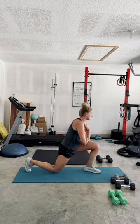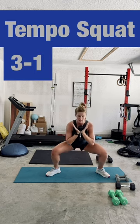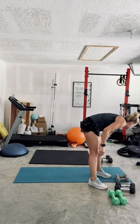Second exercise, you're going to grab one dumbbell. We're going sumo squat, but it's tempo, so slow down, quick up. Feet are wide, toes are out. It's down for 3, up 1. So 3, 2, 1, quick. 3, 2, 1, quick. Next exercise.